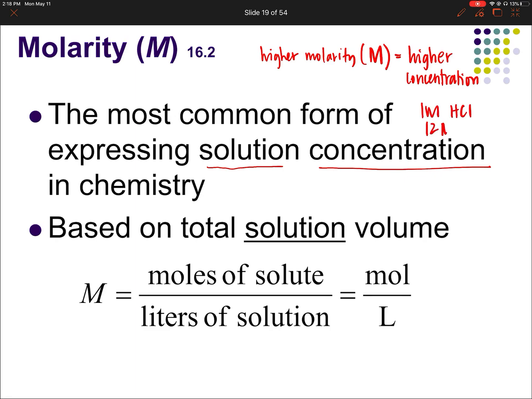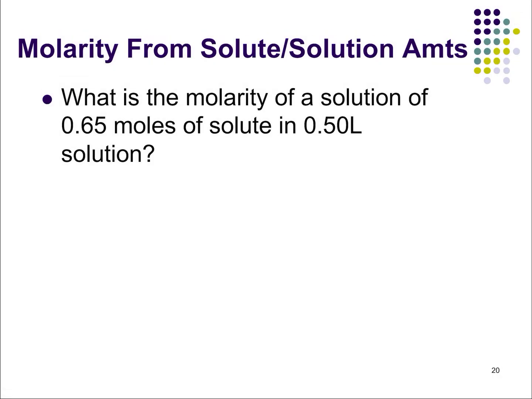So if you had 1 molar hydrochloric acid versus 12 molar hydrochloric acid, this might irritate your hand a little bit. This will burn a hole in your hand. So the formula for molarity, which again is this large M, is moles of solute, so that is what is dissolved, over liters of solution, the total solution that you have, moles over liter. And this is important because if you have milliliters or grams, you have to do a conversion.